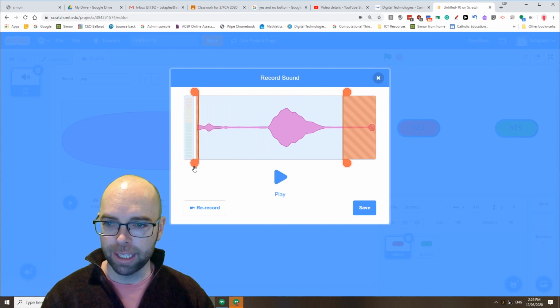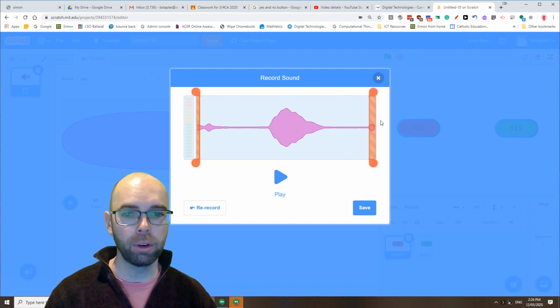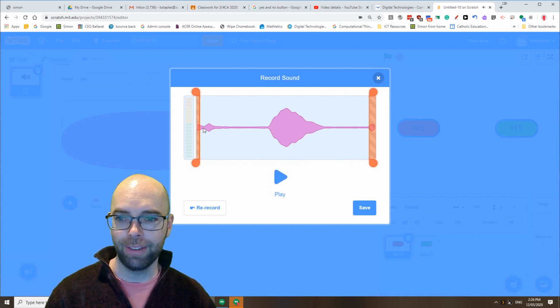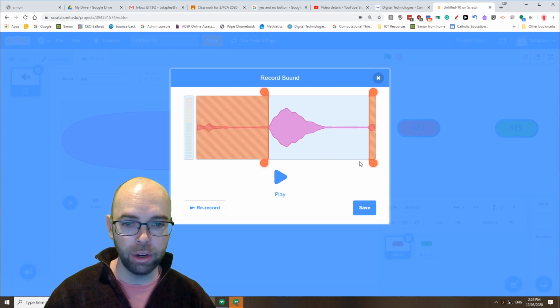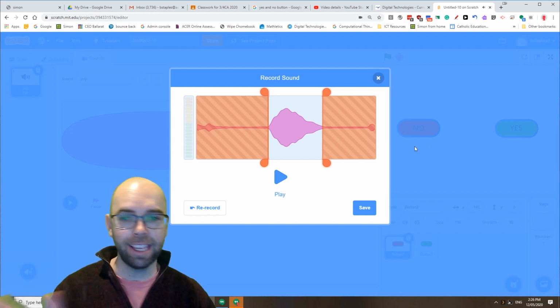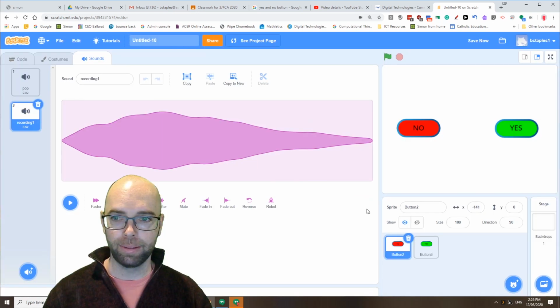Now you can see these orange little sliders here. This is how long I want the recording. You can see I had a little bit of time before and after I said no. If I play the whole thing like this, it'll have some empty sound. Listen. No. You can even hear me clicking the mouse here slightly. Yeah. No. Okay. I don't want all that. I want to bring this right in to just the start where I start to say no and finish it right when I finish saying no. Let's try that. No. There we go. Nice and clean. Nothing else before or after it. Perfect. So I'll save that sound.